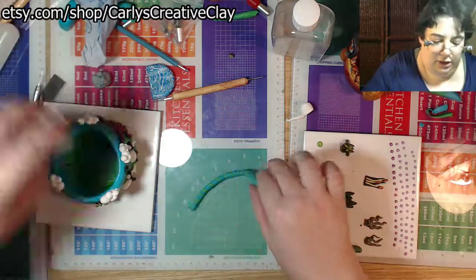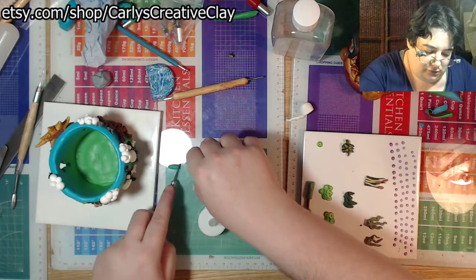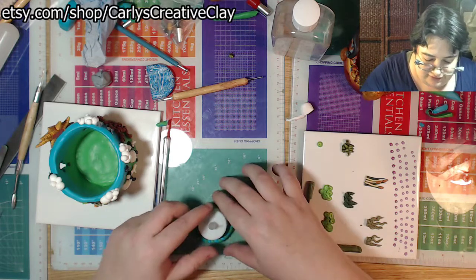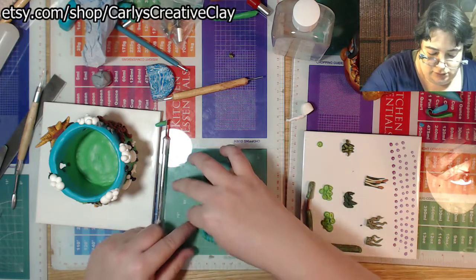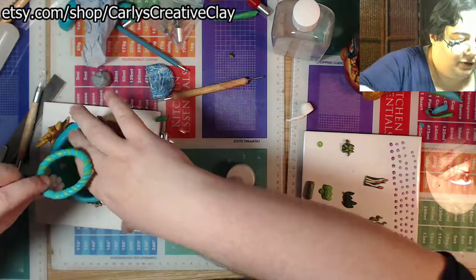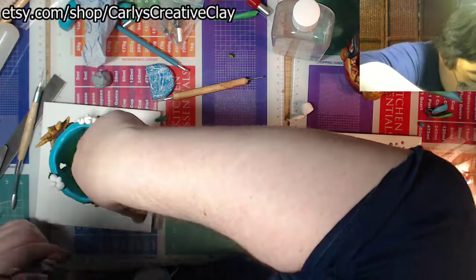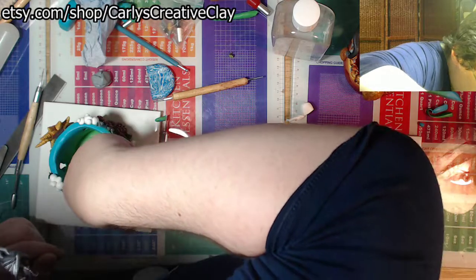So now use this as your side guide. I'm going to take the end off of this. That's going to need to come round like that. It's kind of like that. Yeah? Then that little loop is going to go into the middle. Now you can do this at any stage, I just do it whenever I remember. So now that was at the end, but it doesn't have to be.